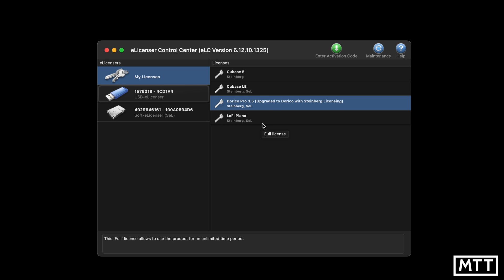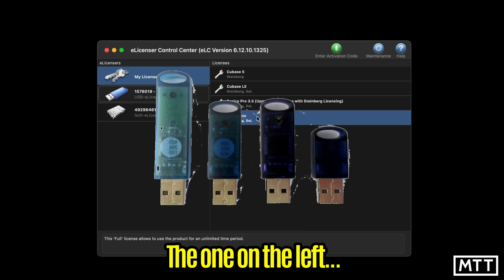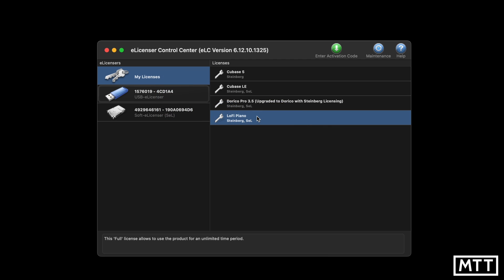Then we have the third category of programs. On screen there's a list of programs which are not upgradable to Steinberg licensing. If you are using these, you'll need to be a bit precautionary and self-reliant. This isn't a cause for alarm — I've got dongles here that worked for years and years. But if you've got one that's a bit dodgy or an older one, I would take the time and spend about 20 quid to buy a new dongle — the short ones which are faster and have more memory — and make sure you've transferred your licenses over, because that gives you the best chance of it keeping running.